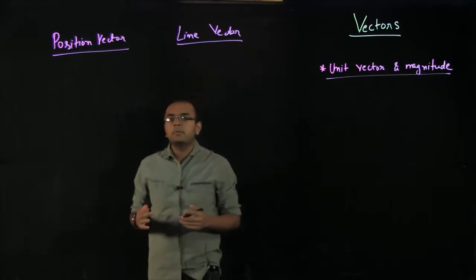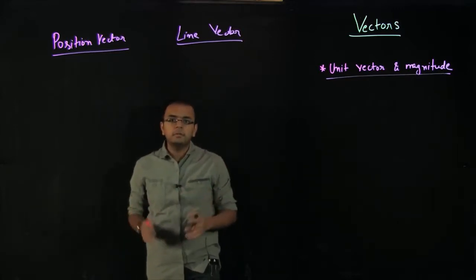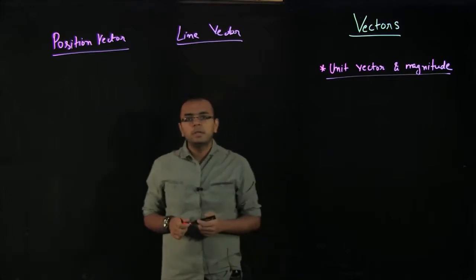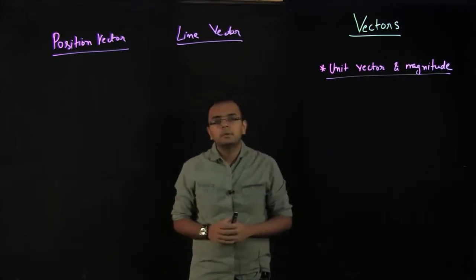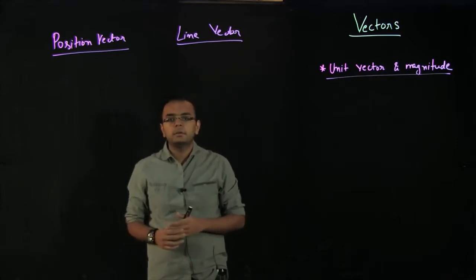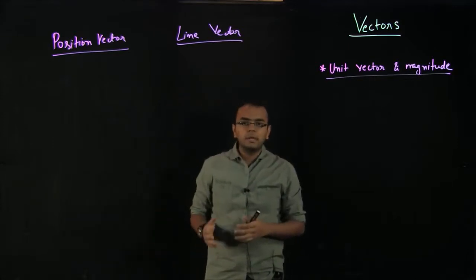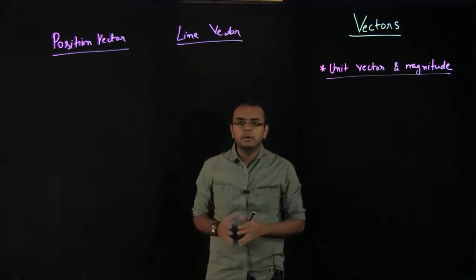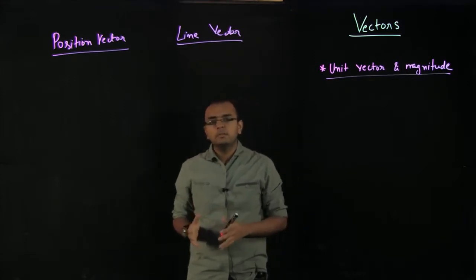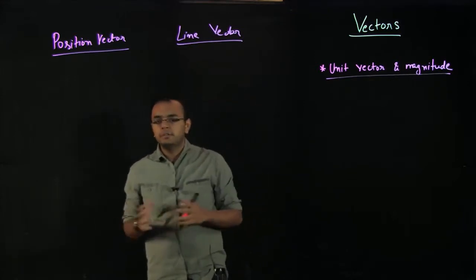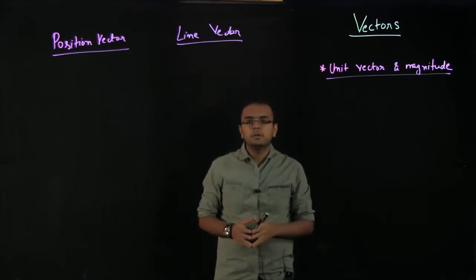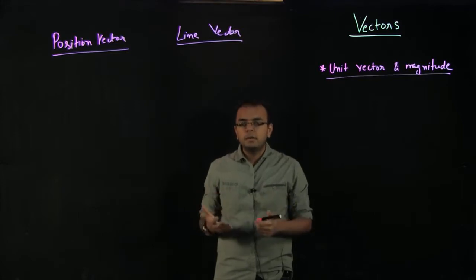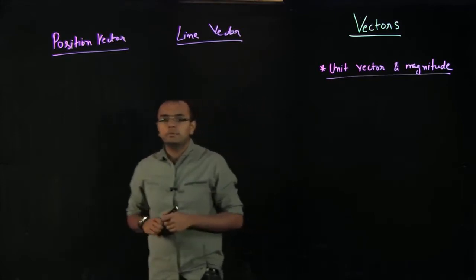First, before I go into position vector, let me just briefly summarize vectors for you in case you are not familiar. I believe you have already learned about vectors in chapters of physics like kinematics and forces and all that. You should know that vectors are quantities which have both magnitude as well as direction, and they are very important in general for scientific development. So let me start by defining what position vectors are.